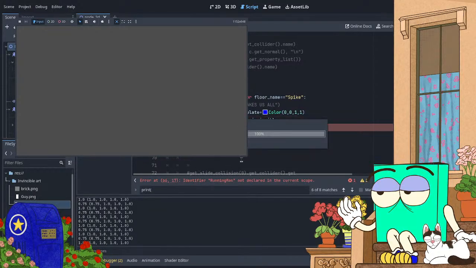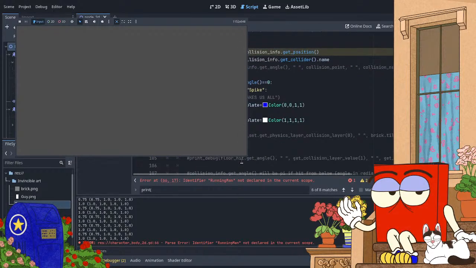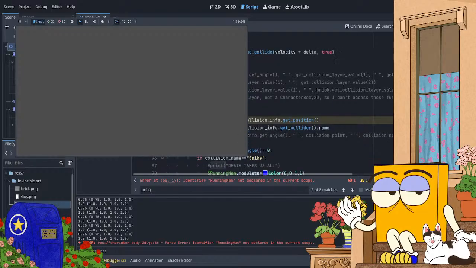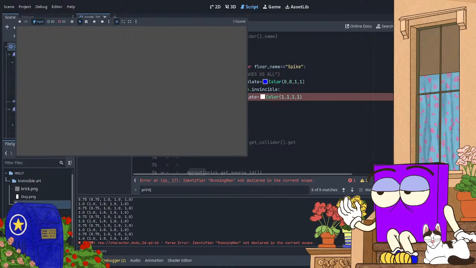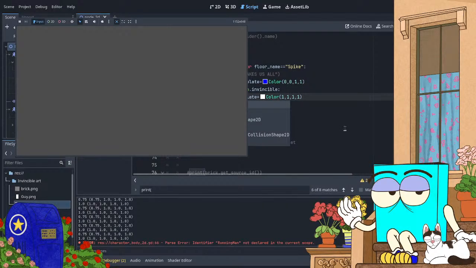Okay. Set back to white. Let me see here. Color. Collision equals spike. What is wrong with this? Oh, right, of course. Dollar sign. There we go.